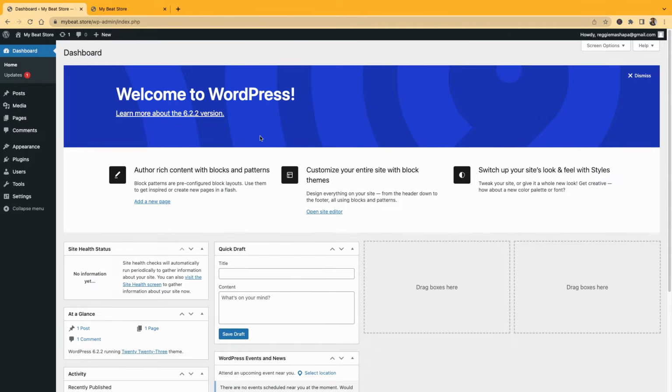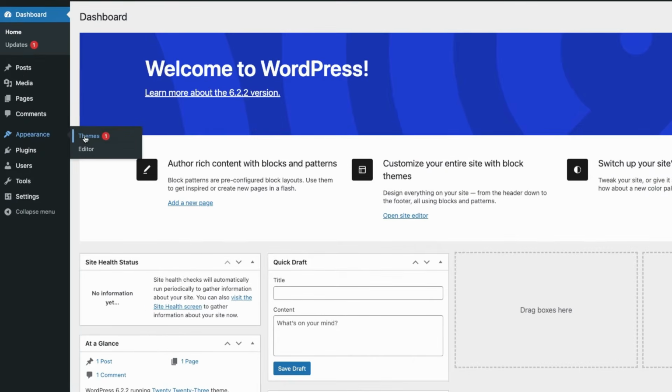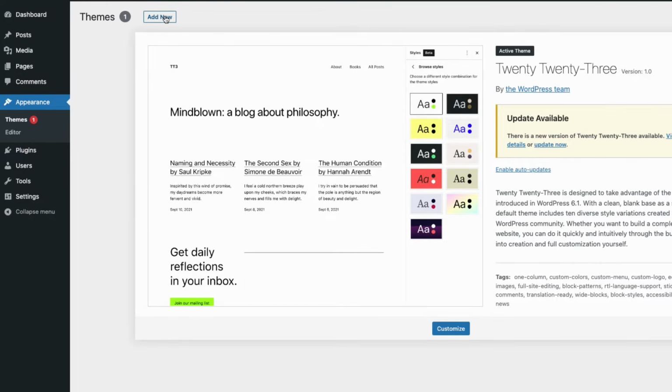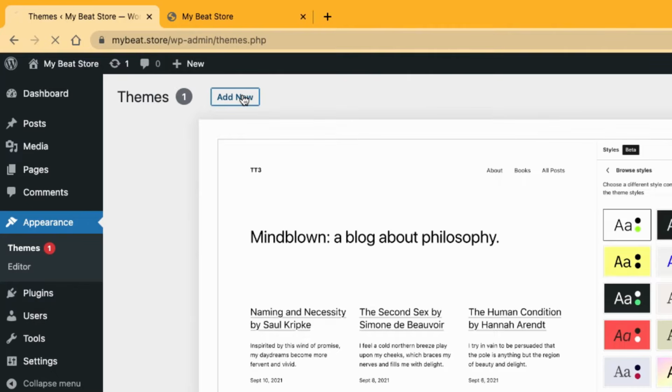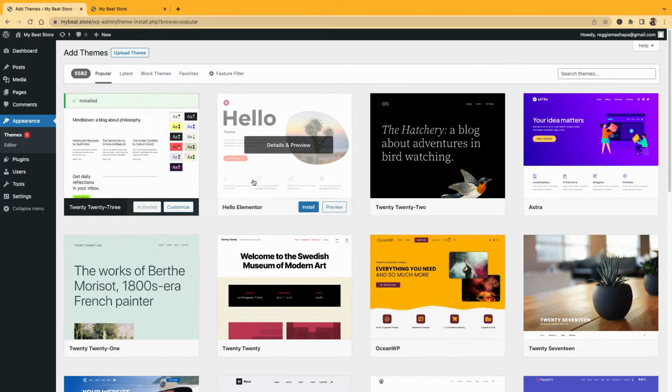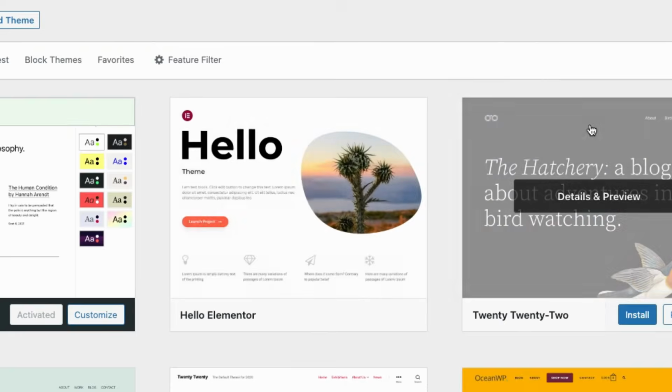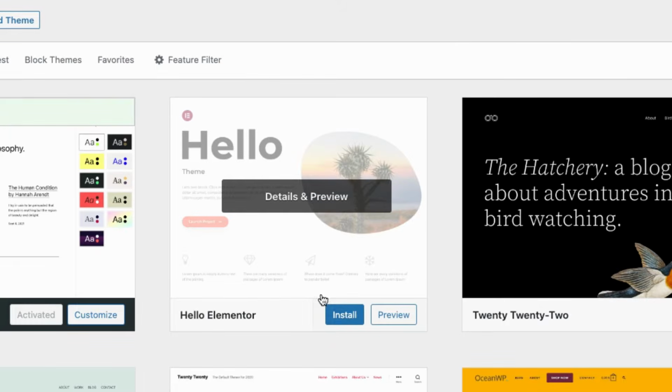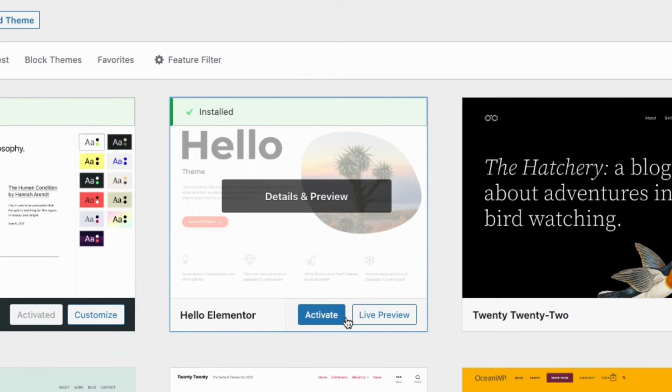Now the first thing we're gonna do is just select a theme, because to develop in WordPress, it's always better to start with a theme. You get a theme and then you customize the theme, and luckily we have some free dope themes. So let's go down to appearance, go to themes, and we're gonna say add new, because currently we have this 2023 theme. We want to add our own theme. So when you click on add theme, you'll see Hello Elementor. If you don't see Hello Elementor, just search right there, you'll find it. Click on install. This is the theme you're gonna be using. It's a great theme. It uses the Elementor website builder. Click on activate once it's done installing.